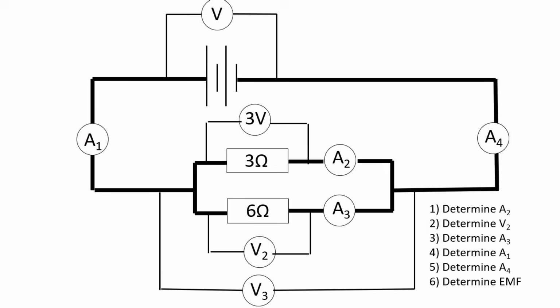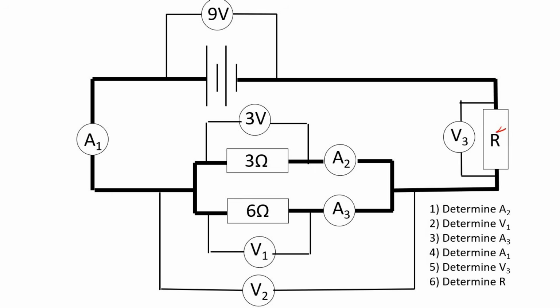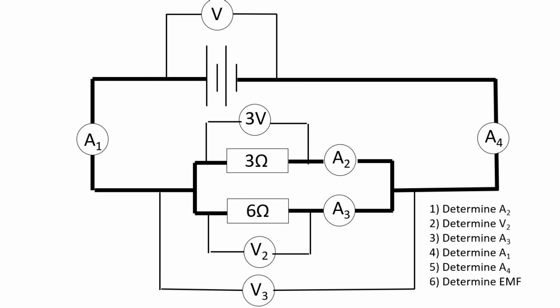So we only have 2 more examples now. All right, well done for making it this far. We've just got this example, which is another parallel one, and then we've got one over here, which has a series and a parallel combined. So the first question here says calculate A2.